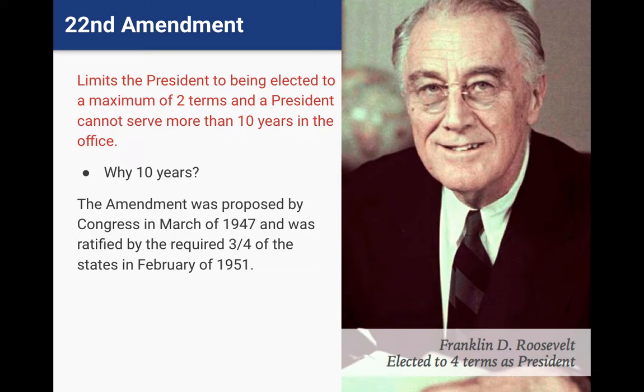Okay? But if it was a situation where it happened early in a president's term, well, then essentially that first president's term is going to be the vice president's first term as well. Okay? So it's either 2 terms or 10 years. Okay? If you run for president and get elected, you're elected to 2 terms, and that's it. You can't serve like half a term and then change it over. Okay? And that was partially because of the guy on the right here, Franklin Delano Roosevelt, who was elected to a record 4 terms as president, though he died early in the start of his 4th term.